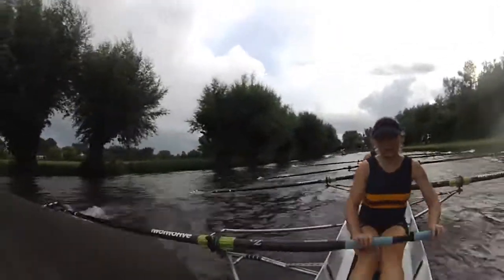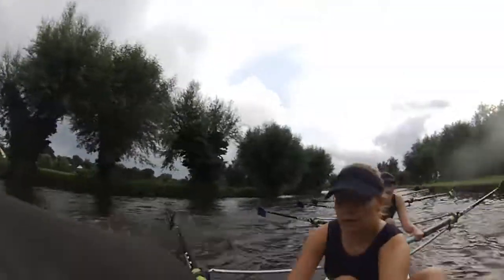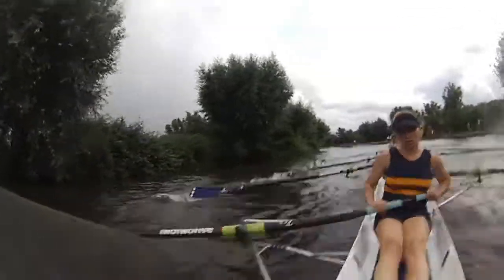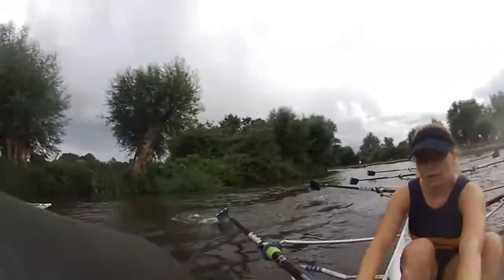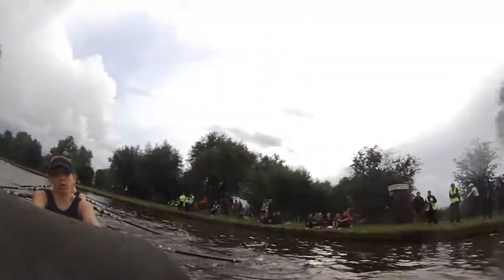Power 11. Pick it up and flow through and through and through. Keep it coming through and swing back. Swing back. Twist them away, girls. Swing through. Legs down. Keep it on the legs. They can catch a crab. Anything can happen. Swing back and swing back. Swing back. Keep it through.